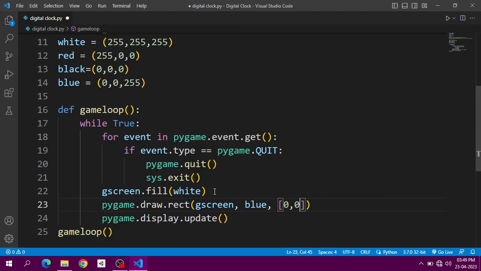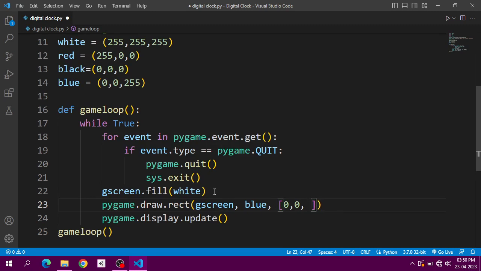Let me tell you one thing. On this Pygame screen, the y-axis is inverted and the x-axis is the same as in your Cartesian system. This means that if you are going up, the coordinates in y decrease, and if you are going down, the coordinates in y increase. They are not going in the negative direction over the screen. So if you move from top to bottom, the coordinates in y will increase, and if you move from left to right, the coordinates in x will increase, and vice versa. So 0, 0 is going to be the top left corner of the screen.